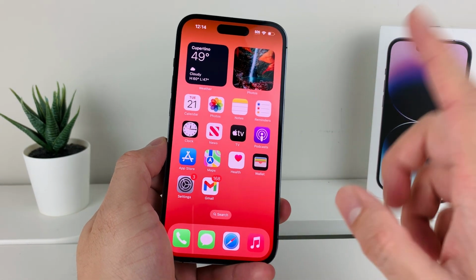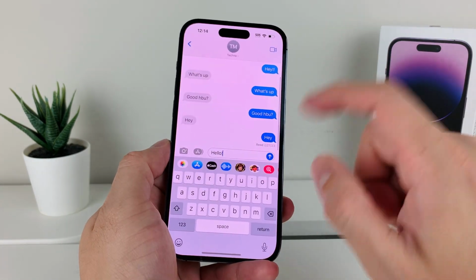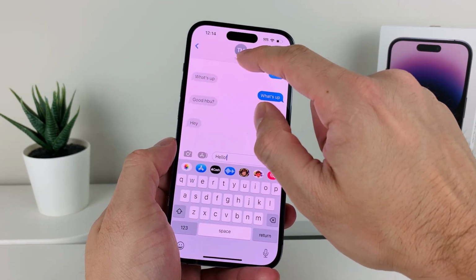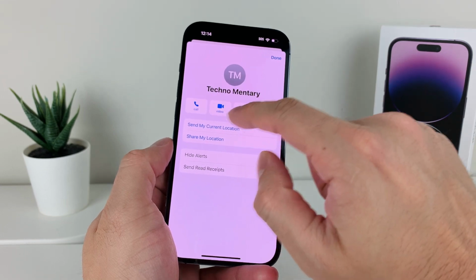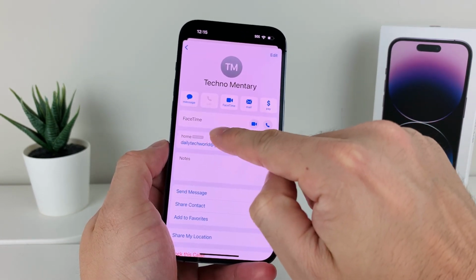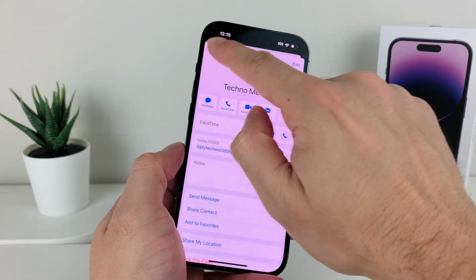Also, another thing to check is the phone number you're messaging. So now, a couple ways to check. If you're texting a new number, the new number is going to be listed, but you can also click on the detail up top, and then take a look at the info here. You should see the phone number that you're trying to text. Make sure the phone number is correct.